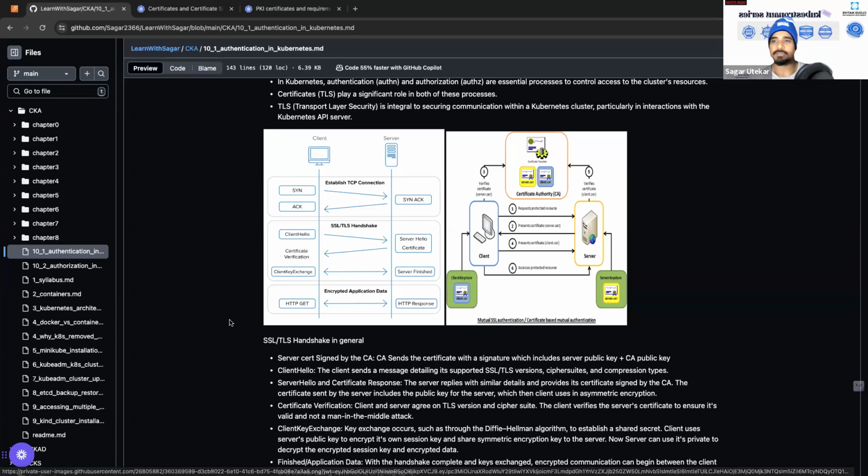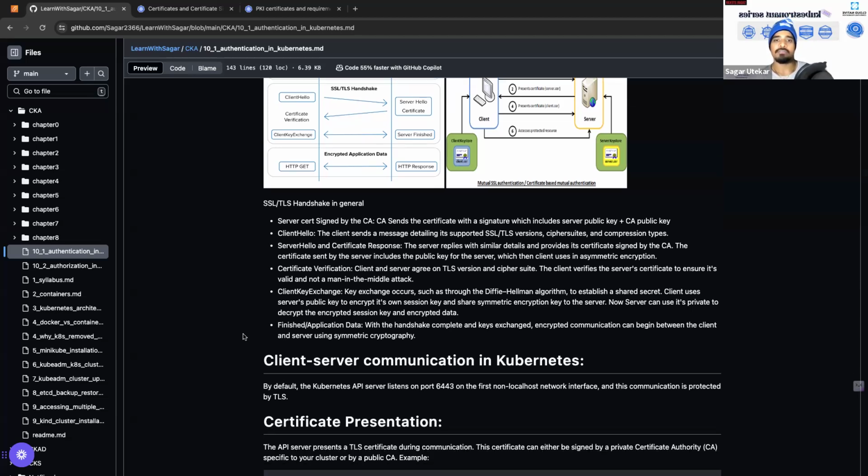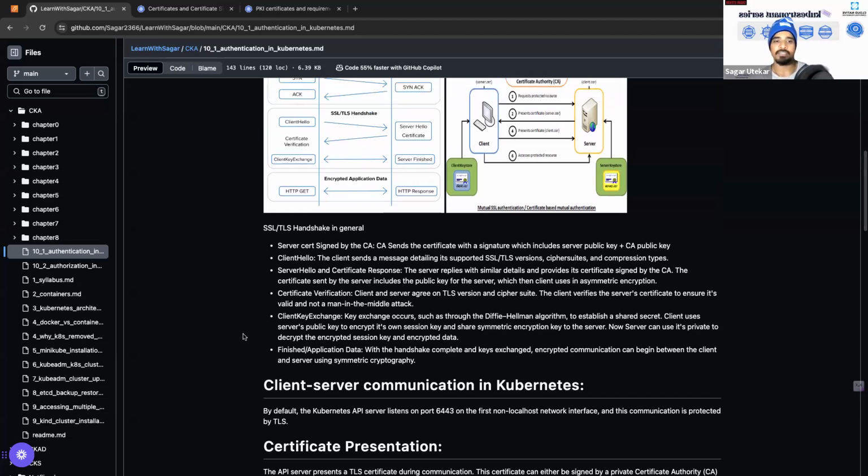before actual communication starts. Okay, and that's why we need these certificates for the client and the servers. In the same way, the server also needs to verify that the communication happening with the client is also with a valid client and it is not an attacker. So for that reason, the next set of actions happens. The client exchanges its symmetric key, and then its certificate as well, which the server verifies with the certificate authority. And once that handshake is completed, the actual encrypted communication starts.